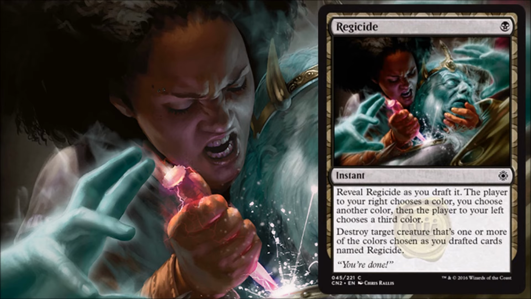Regicide, another really cool draft card, very elegant, simple name. I do like that, and it's good removal too. So when you're drafting, and I mentioned this in the last couple of videos a little bit, if you're new to drafting, you might not really have a grasp yet on signals and how to read signals and how to stay out of people's way in a draft. This is a card that helps teach those skills.